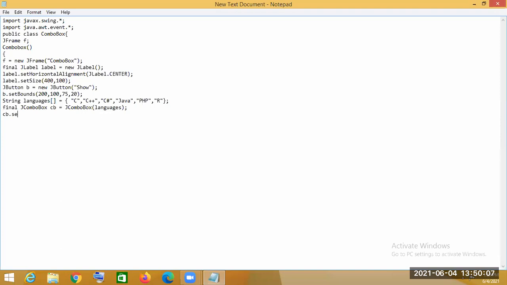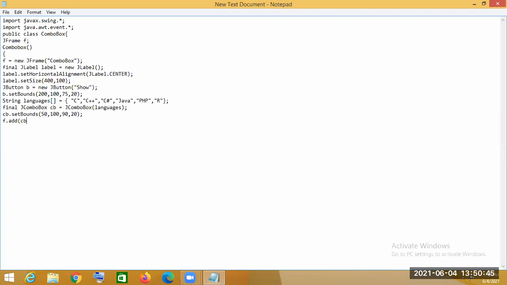Then we'll set the position of the combo box. That means the setBounds method should be called with the combo box object. This takes the coordinates, x, y, width, height. After that, all the components are done, so now one by one they should be added to the frame.